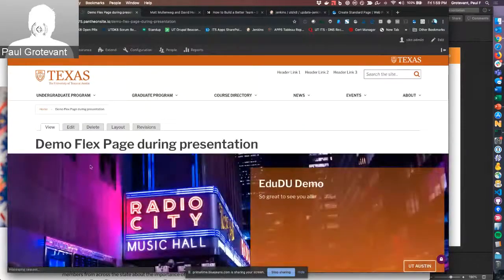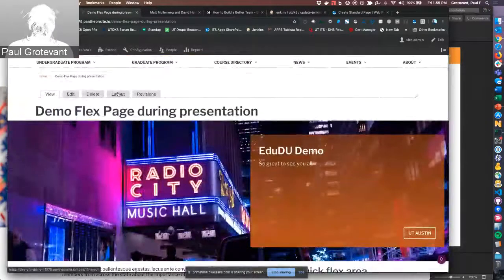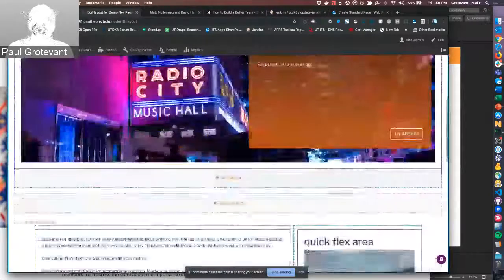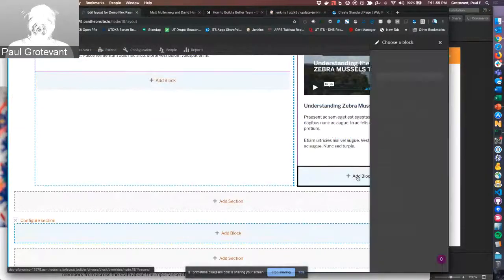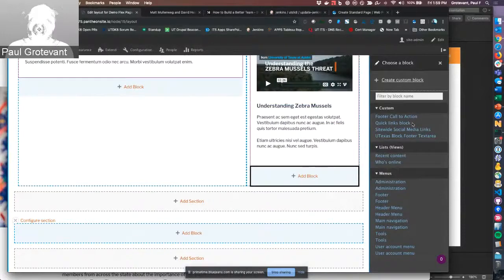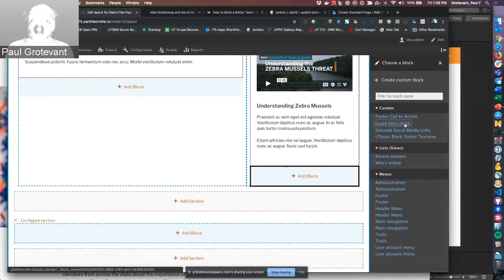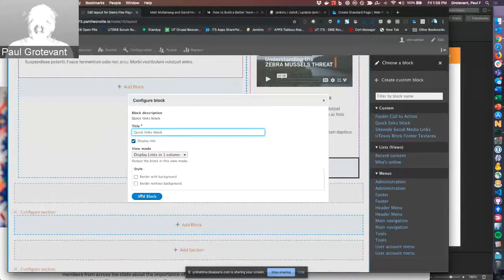I was instinctively going to go to the edit form. I don't even need to do that. I'm just going to go to layout, and I'll just put it over here in the right sidebar. Now, without going to create custom block, my quick links block that I just made is showing up in the right sidebar, because that is what we would call a site-wide block.